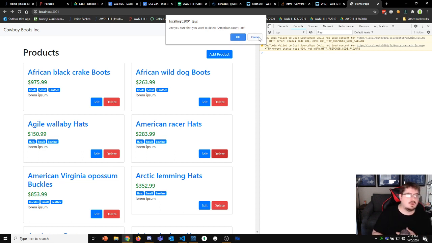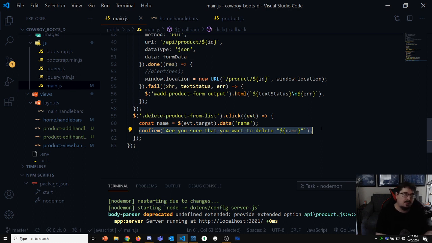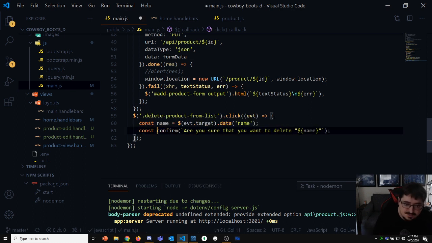So what I want to happen is if they hit OK, it will actually delete the product, but if they hit cancel, it won't. Cool? So the way that confirm works is basically it returns true if they hit OK and false if they hit cancel. So I could either directly put this in an if, or I can save the result to a variable.